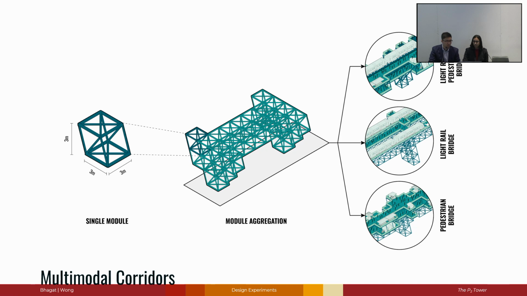The size and morphology of the component enabled various aggregations which responded to the context and design-specific goals and enabled future adaptation. The angle of the component also enabled high structural performance while minimizing the impact on the ground plane. 3 typologies of these paths were developed in response to specific social, programmatic, and infrastructural requirements.